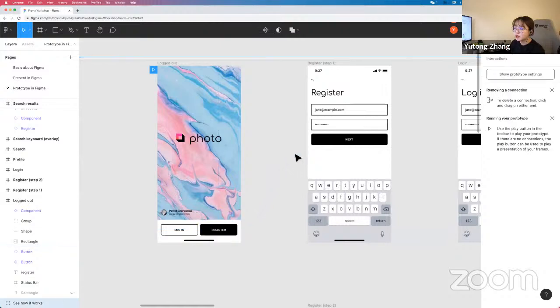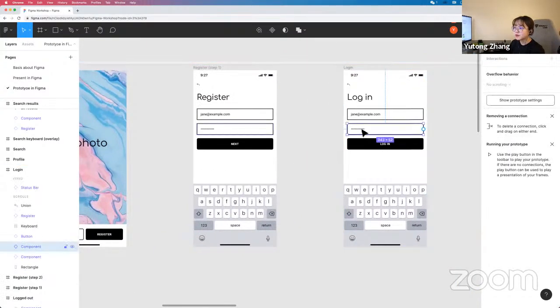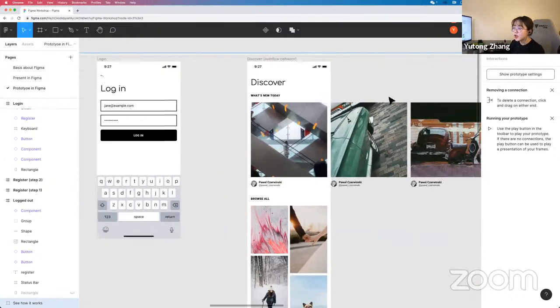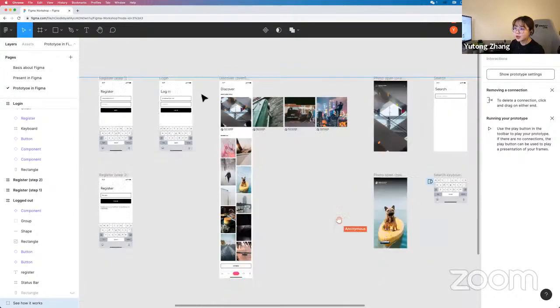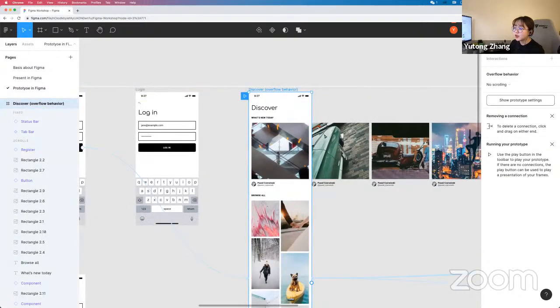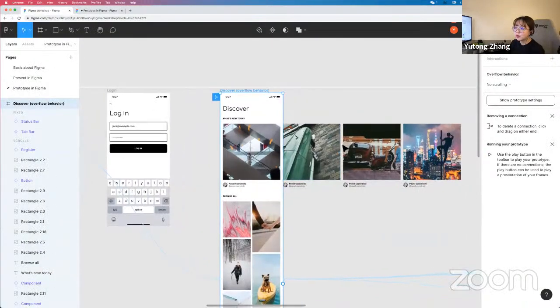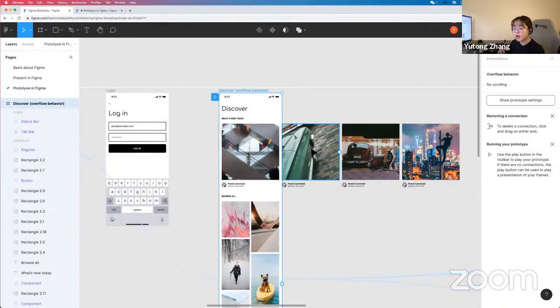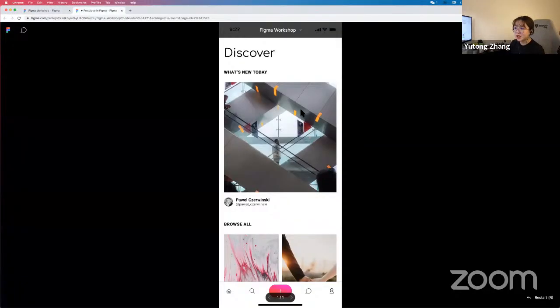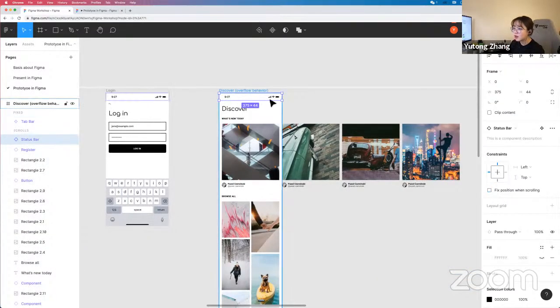And then let's go back to the page. I think this is for a login page. And then let's take a look at this page. Let me drag the start button over here, and then let me show you how it looks. So as you can see, back in the file, we are supposed to support a horizontal scroll animation. However, in Figma, we cannot do that. And also, let me try to fix this thing.